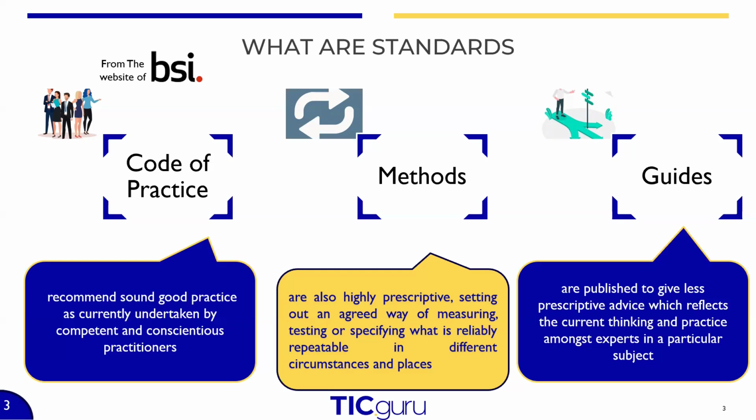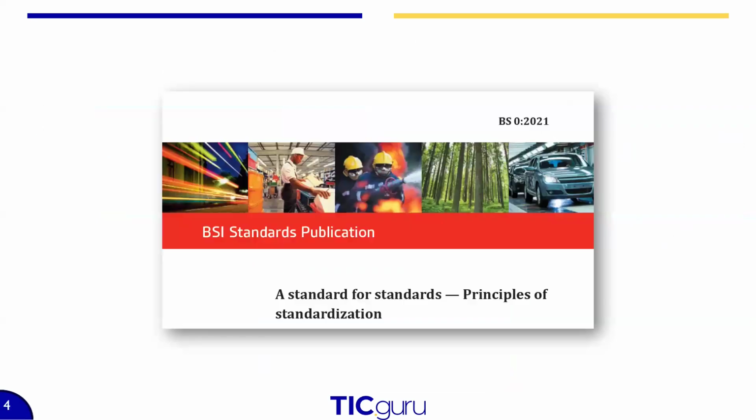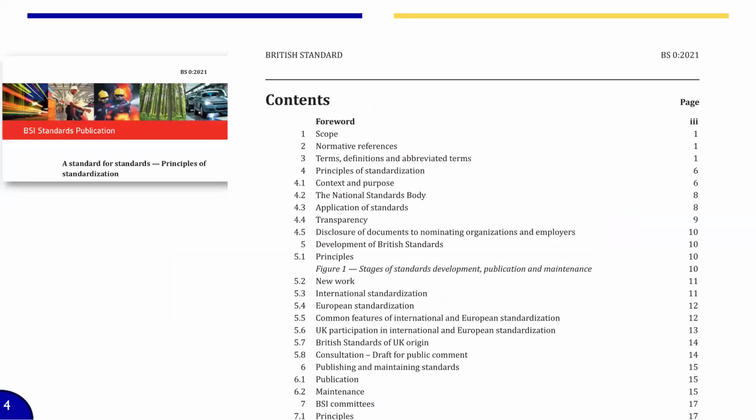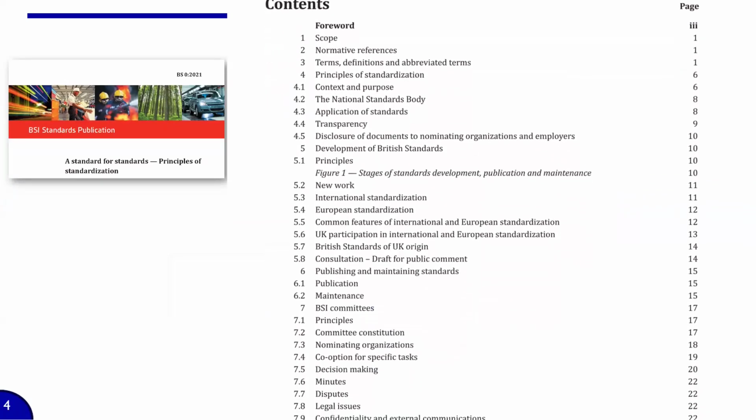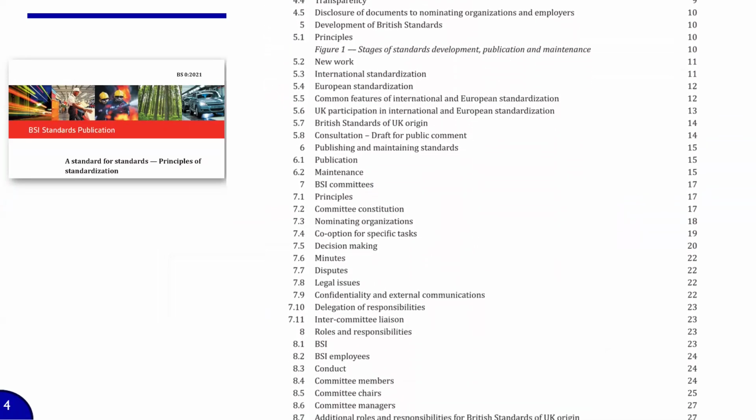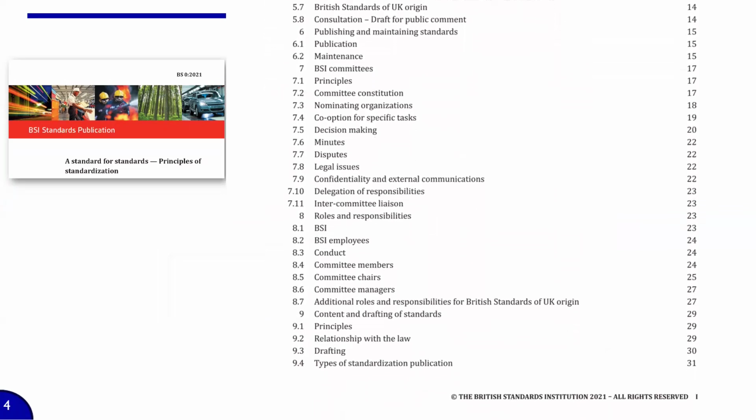Now, there are other approaches as well. There are product standards, service standards, process standards, design standards. So on a lighter side, there is scope of standardization on standards too. There are even standards on standards that have been published. This is just one of several approaches. You would notice that this standard, which is BS 0, is a standard for standards, principles of standardization. Very interesting read, available to be read.